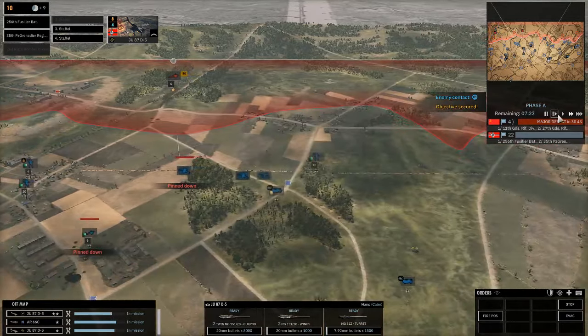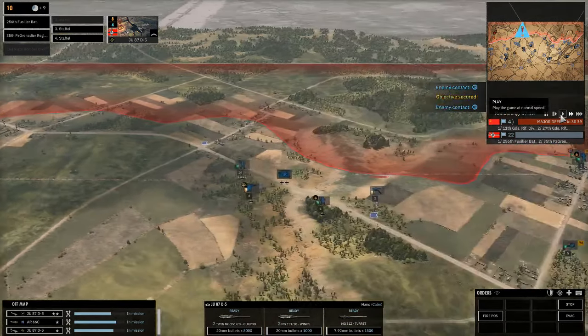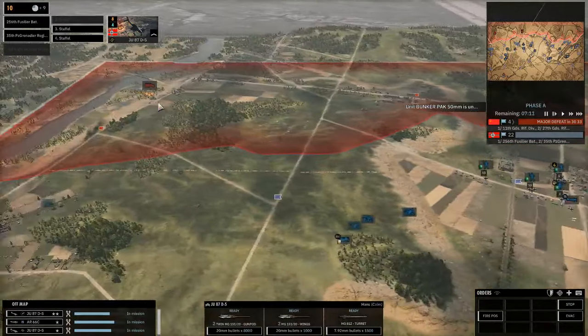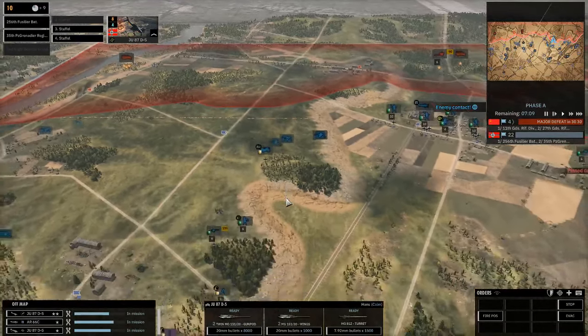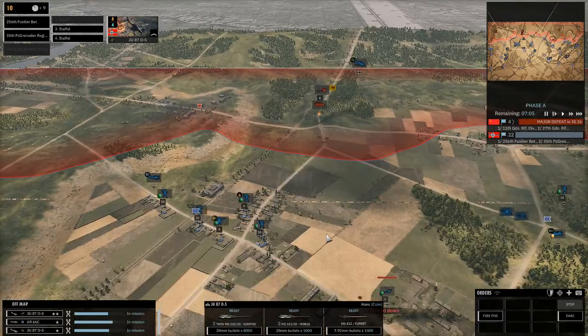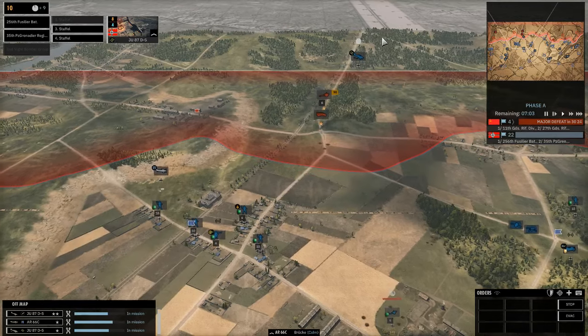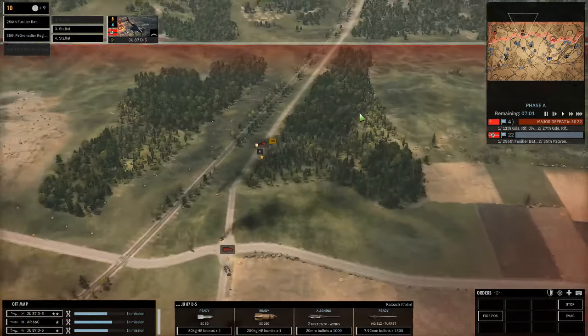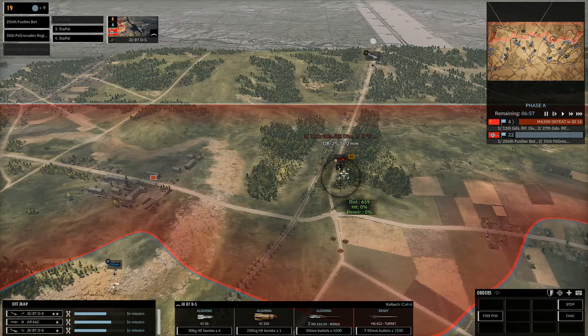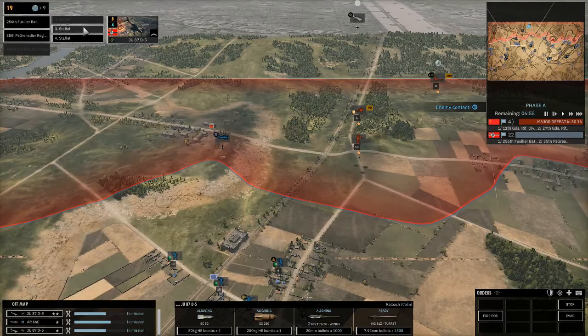Feind in der Nähe, beschützt die Artillerie. Feind in der Nähe, beschützt die Artillerie. Feind in der Nähe, beschützt die Artillerie. Ohne uns wäre sie blind. Unarmed completely. Sanitäter! Aber Feind aufgeklärt.